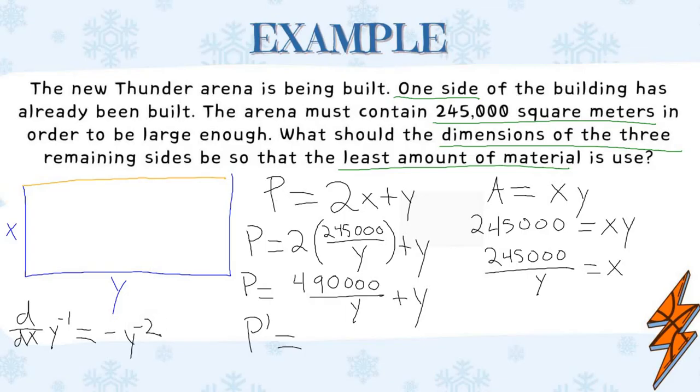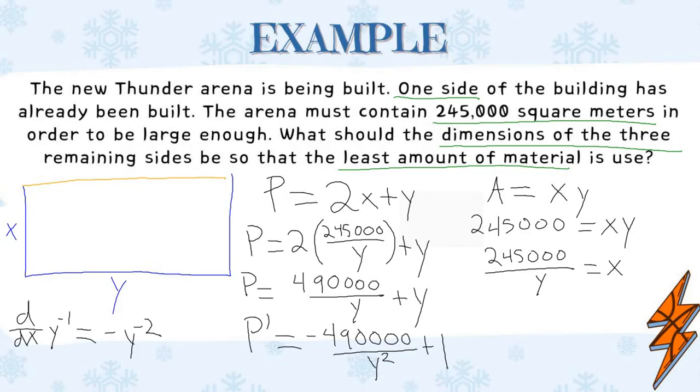Cool, which is the same thing as having negative 1 over y squared. So the y squared is on the bottom, so I'm going to add in the negative. And then now this is over y squared. And then what's the derivative of y? 1. Just 1. Okay, so we have our derivative.